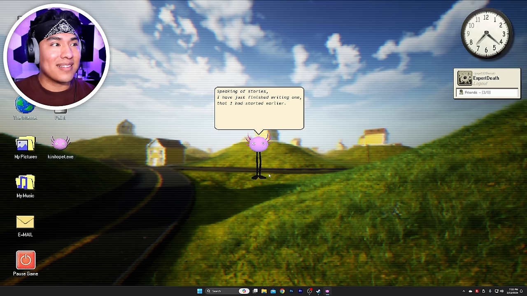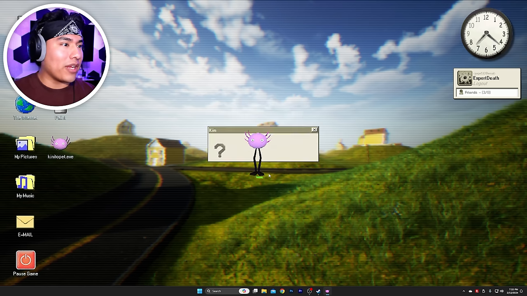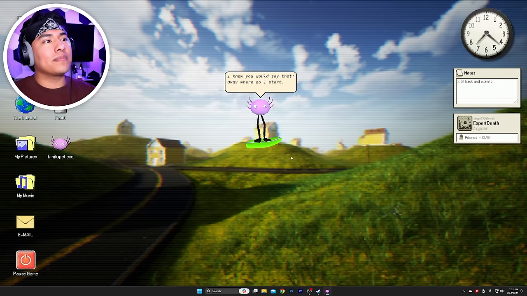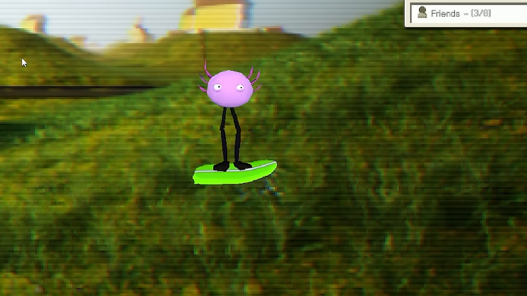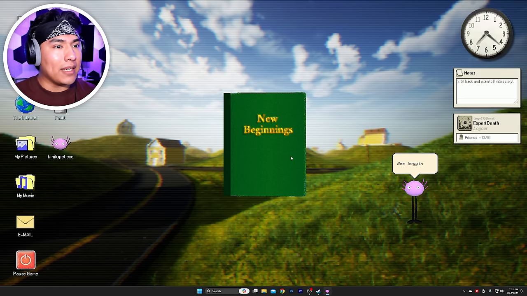Speaking of stories, I have just finished writing one that I had started earlier. What the freak? I just downloaded you. How did you write a story? Sure, yeah. Let's let him read the story to us. It better not be creepy. Okay, wait, what would happen if I said no? Oh, now I want to know. Are you not going to read your story? Bro's just floating. Oh, new beginnings.